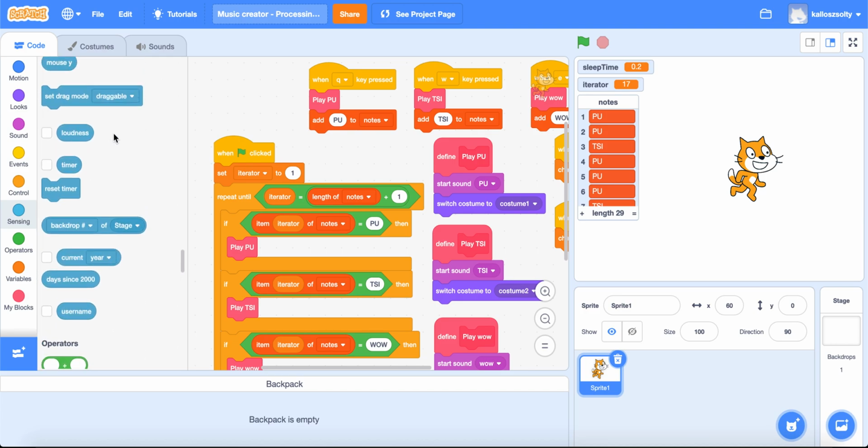So what is a timer? We have the timer, which now is 377, and we can reset the timer. Let's just press the reset timer, and then I press the timer, and you can see that it is increasing: 4, 5, 6, 7, 8, 9, 10. So it starts to count the seconds starting from 0, and then we know the time actually when we press the button.